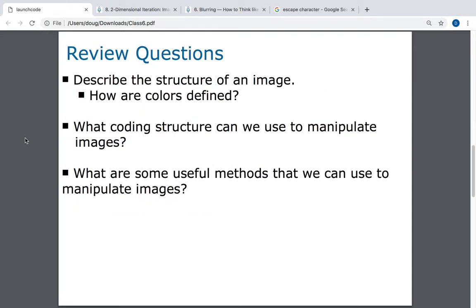Alrighty. Let's talk about images. So if I look at an image, what's the structure of that image? How is that image set up? Pixels. All right, it's made up of a lot of pixels, right? And how are those pixels situated within the image? Rows and columns. It's a grid. Where does the grid start?